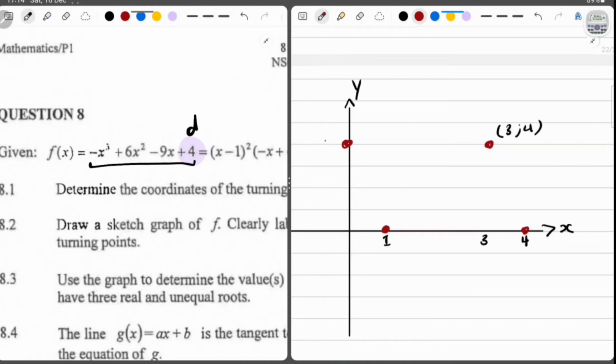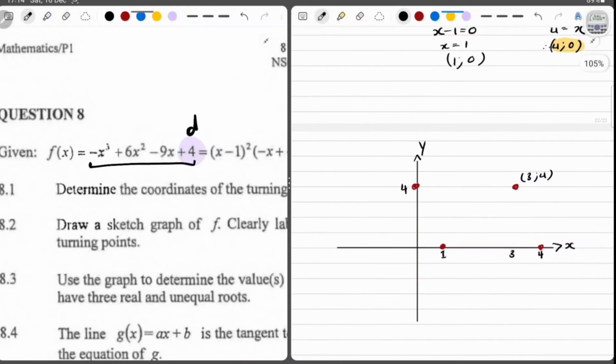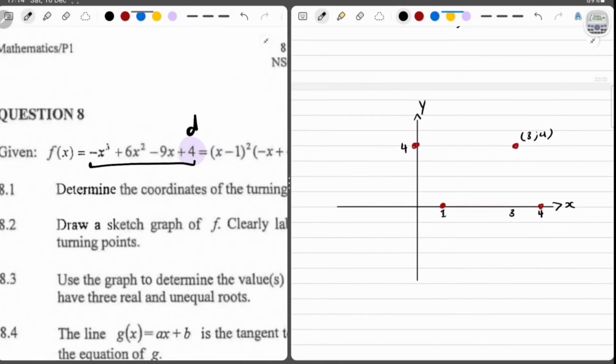Everything looks very scattered right now, but we're going to tie it all together. You can easily see the way the graph looks because first of all, you have f(x) equal to negative x cubed. When the coefficient of a is negative, your graph is going to look like a backwards n. So we already know that. Now you need to remember where your turning points are. Your turning points are this and this. Since those are our turning points, this is where it's going to curve. Since it looks like that, it's going to curve like that. So our graph is just going to look like this.